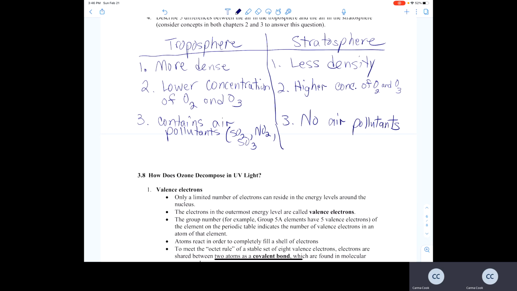for those molecules. So now that we've learned how to name molecular compounds and how to write formulas for molecular compounds, the next step is how to draw the structures for these molecular compounds. So the first thing that we want to understand is the concept of valence electrons.